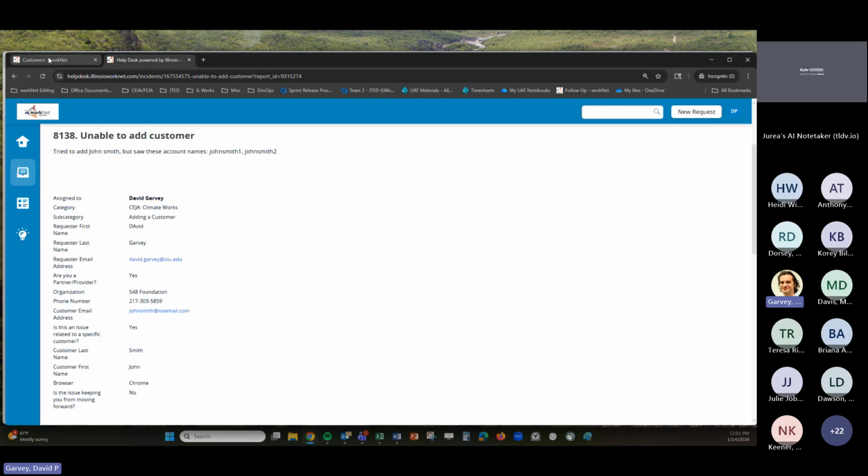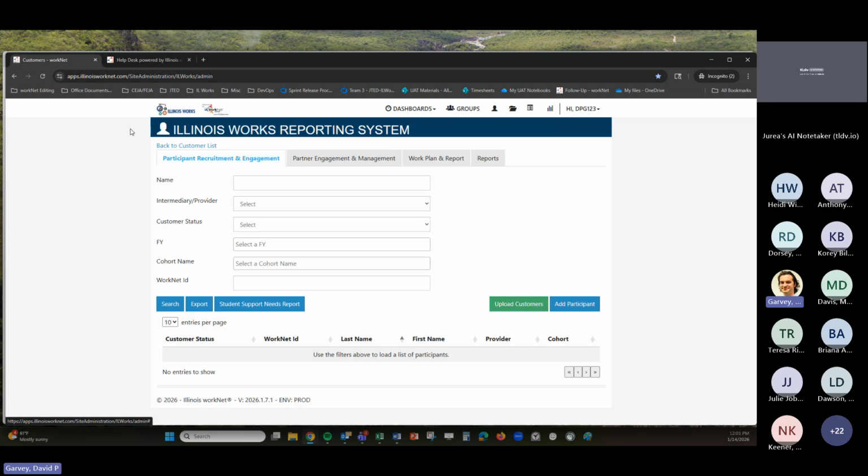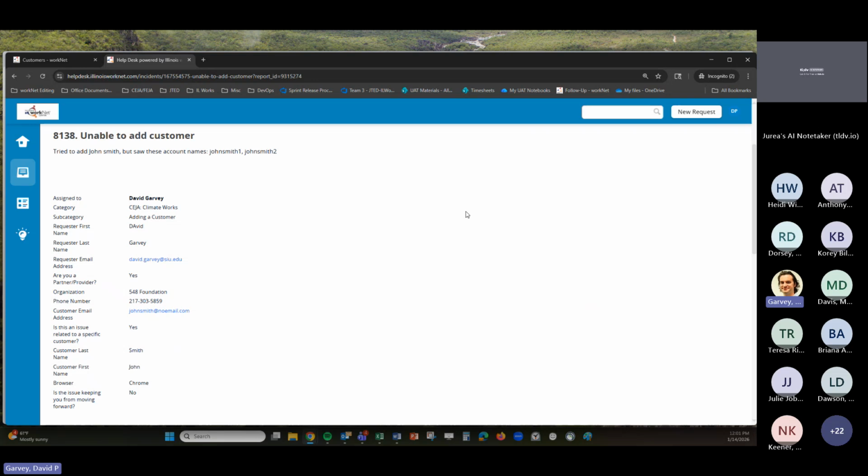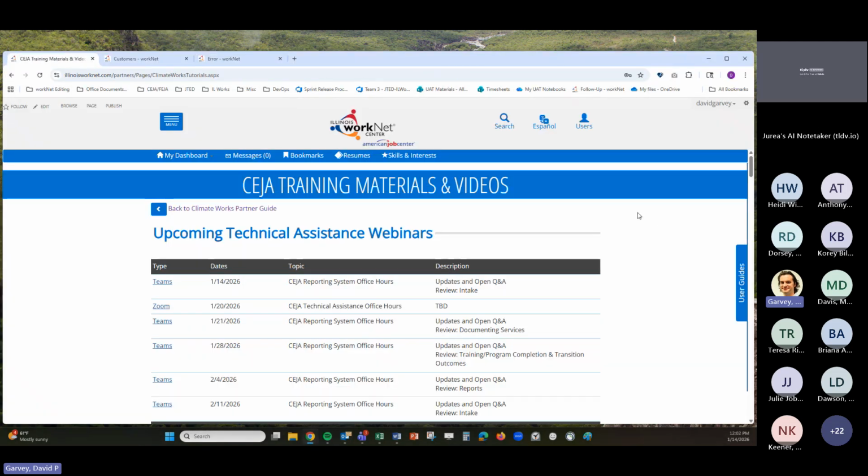But I just wanted to show how to access it. It's really any page that you're on in the system. Select the username, help request, and then you can fill out a help request ticket with whatever issues may come up while you're in the system. But like I said, we'll take a look at that service needs assessment issue, make sure it doesn't get into production, and we'll get the recording posted to our partner guide. If anything comes up, definitely submit a help request ticket or send me an email, and we'll troubleshoot and go from there.